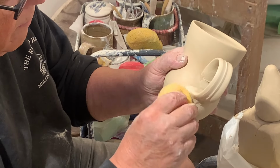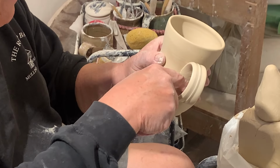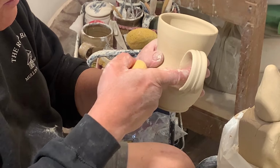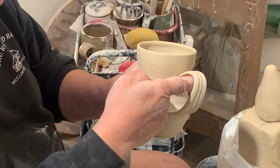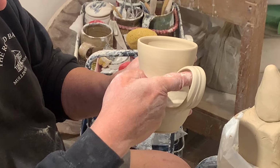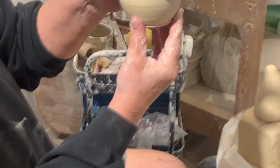And a sponge to finish completely. The last thing I'll do to this is shape it from the inside. Pull it up into a little bit of a point so that it has a little flare to it. There you go.